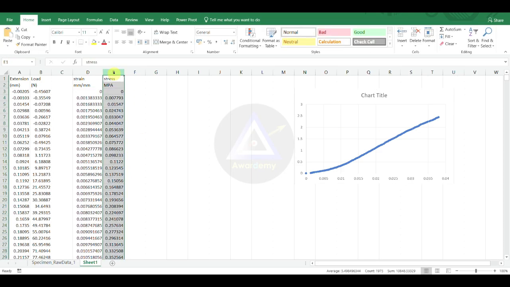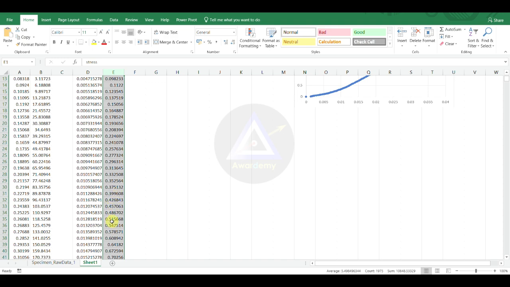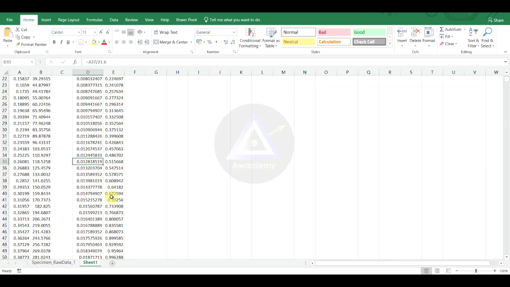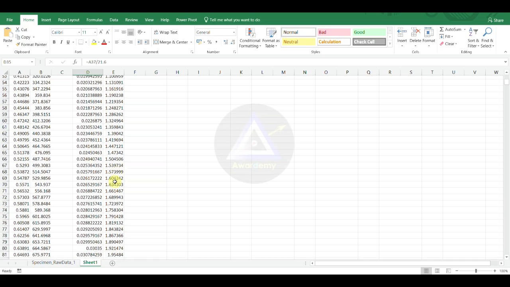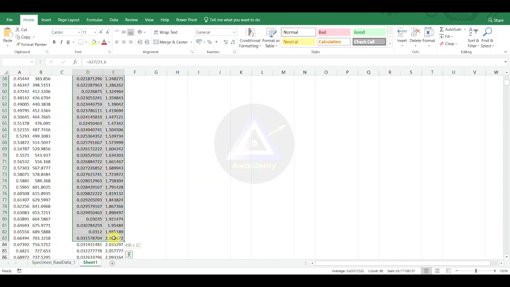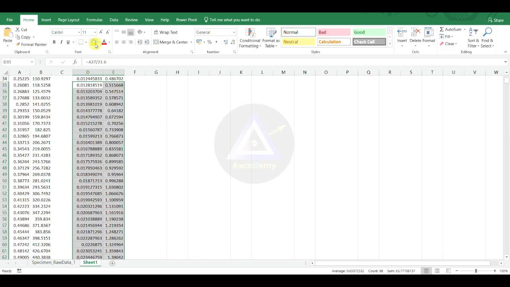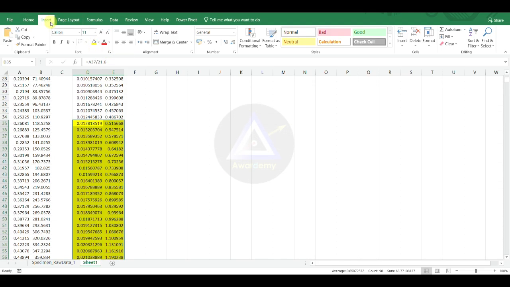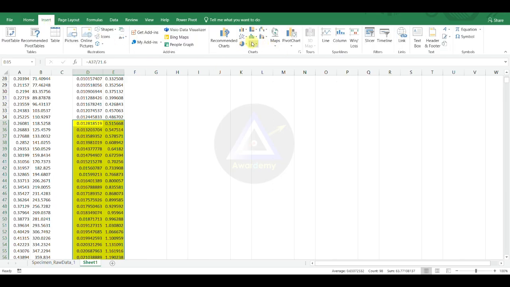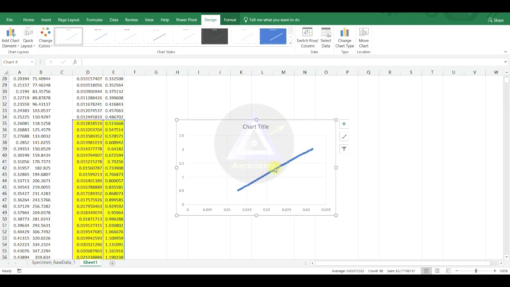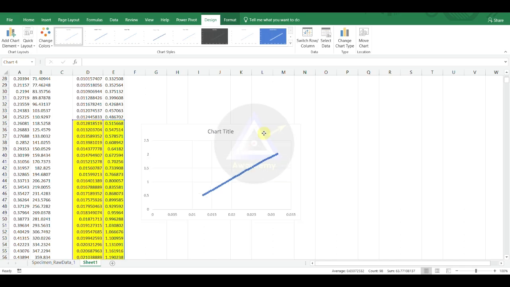Let's check where the 0.5 stress is. We are now focusing on the stress values. Here we have the 0.5, so let's select that particular strain value, and go down to 2. Here we have the 2 megapascal stress, so let's highlight that. Now you can plot that. Either you can plot new or edit the data, but we can plot it simply. Now you can say it is perfectly linear, although there are two data points which are not linear, but still it is a linear condition.